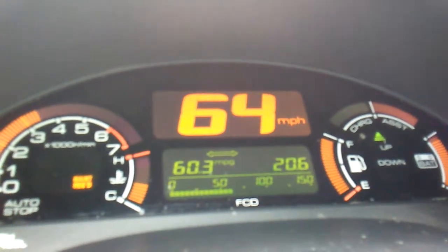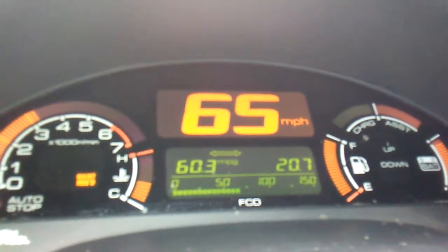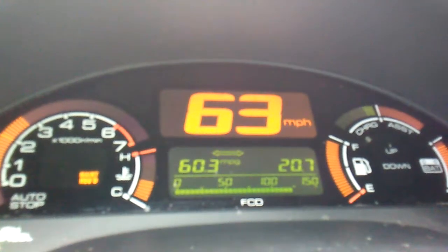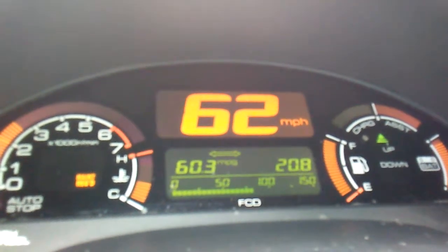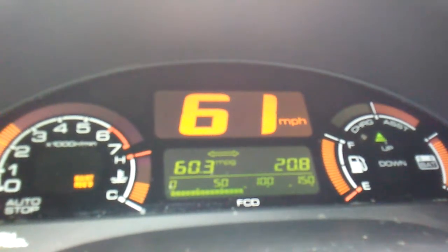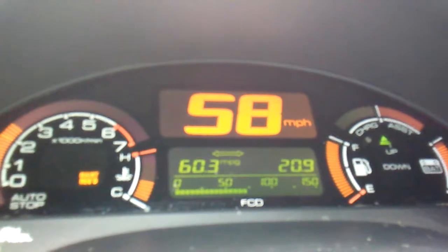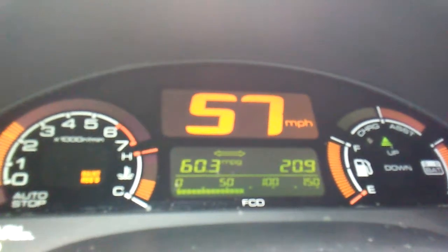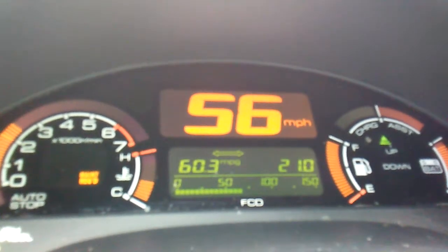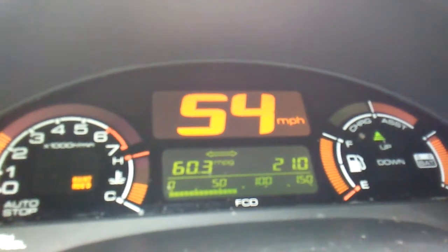I'm coming up on a 4% incline here, so let me go from third into fourth. Okay, I'm in fourth gear now. I'm trying to keep that 75 miles per hour, and I'm real light on the pedal. Now I'm going uphill, and I'm a little hesitant to put it in fifth gear because I'm afraid it's just going to bog it down. So I'm just going to maintain it here in fourth gear.